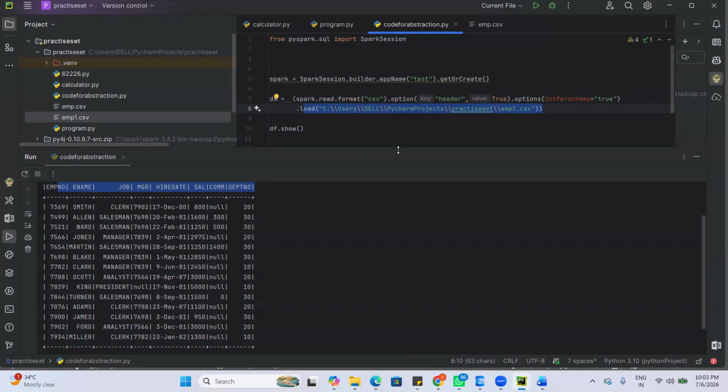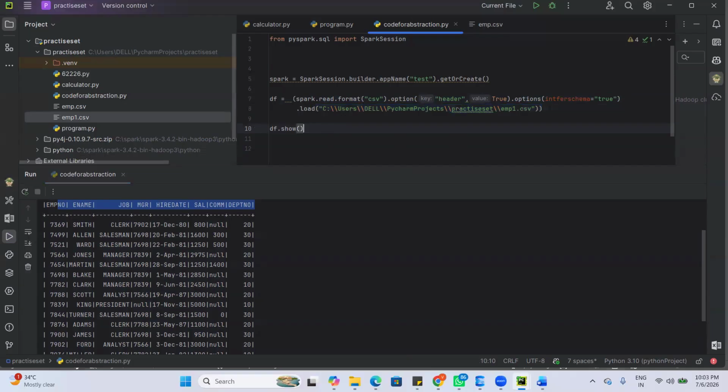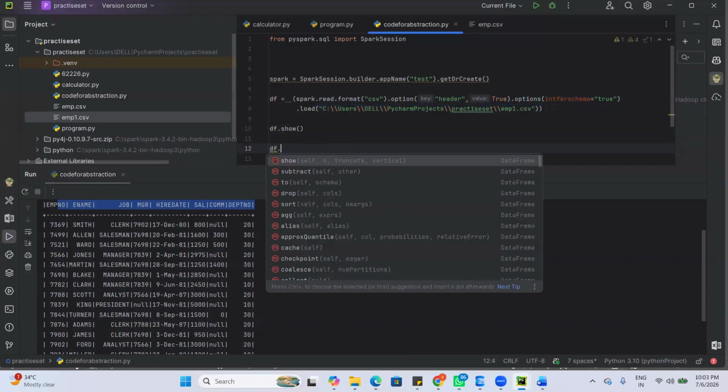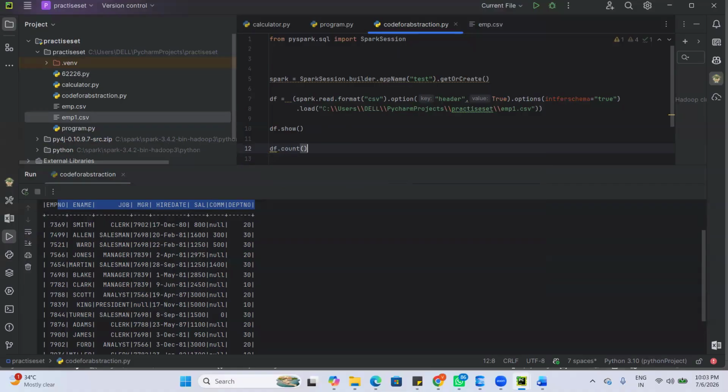Yeah. Now, if I want the count of the records, you'll see how powerful this data frame is. You will see how many methods there are. df dot, what do you have to do? Count. Yes or no? If you want to see the count, you can just print this.